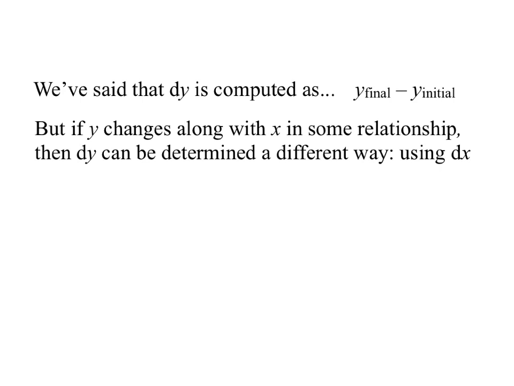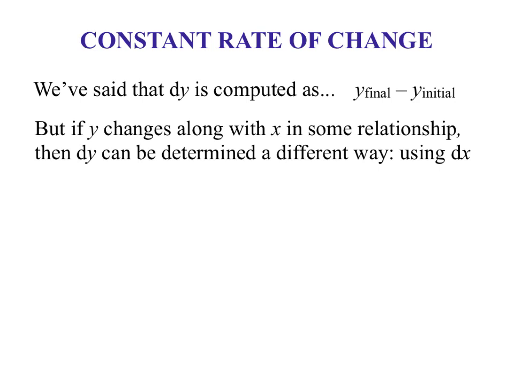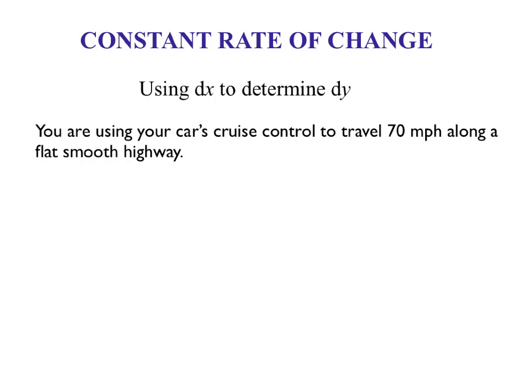So now we're talking about two variables changing together, right? So dx is changing. How can dy be found from dx? Any ideas? Because they're related, some constant times dx should give you the change in y. So you want some constant times dx to give you the change in y. What's that called? Constant rate of change, right? Good. If you have constant rate of change, then changes in one are a constant multiple of changes in the other. We've talked about that. So using dx, determine dy.